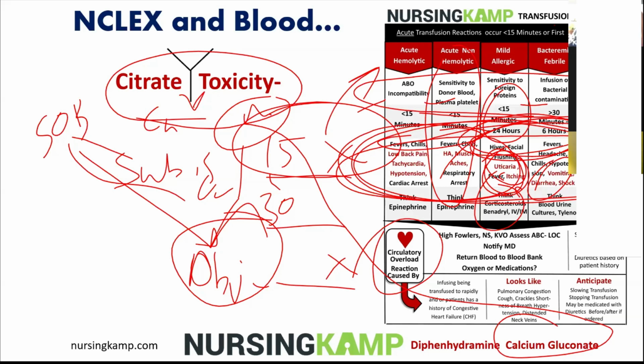And that's the thing. And the basic rules of type and crosses as far as 2 RNs, consents, all those types of things, right? And that an LPN or UAP doesn't take vital signs while they're doing it. They can do that 1 hour later, right? Because you're only in there for the first 15 minutes. But after that, it doesn't really matter. Well, it does matter, but you know what I mean. All right, let's move on.